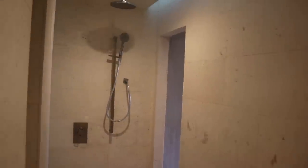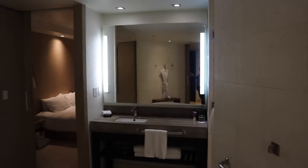I think this is so cool, y'all. So you go in this way, that's one shower. And the other shower is right there, so you and whoever you with, y'all could take a shower at the same time. I think that's cool. You have another mirror over there. I always love how the toilets are separate. And this is the closet. You have another mirror. You have another mirror. Got the closet. Robe right there with slippers. And then you got another robe with slippers right there.